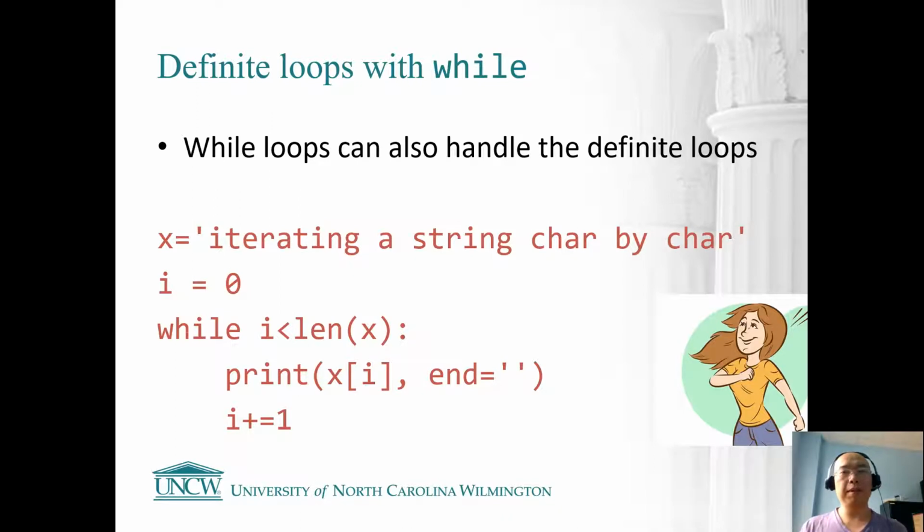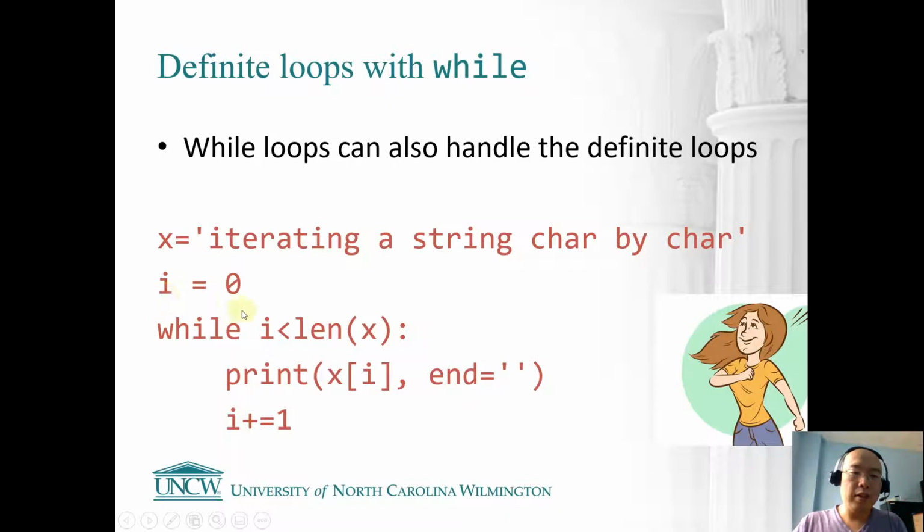For example, if we want to visit all the letters one by one in this string, even before we do the iteration, we know the length of the string. So we know how many rounds we are going to run, right? So in this case, it is definitely a definite loop. Well, can you do that with a while? Yes, we can, and we have already done this, right?